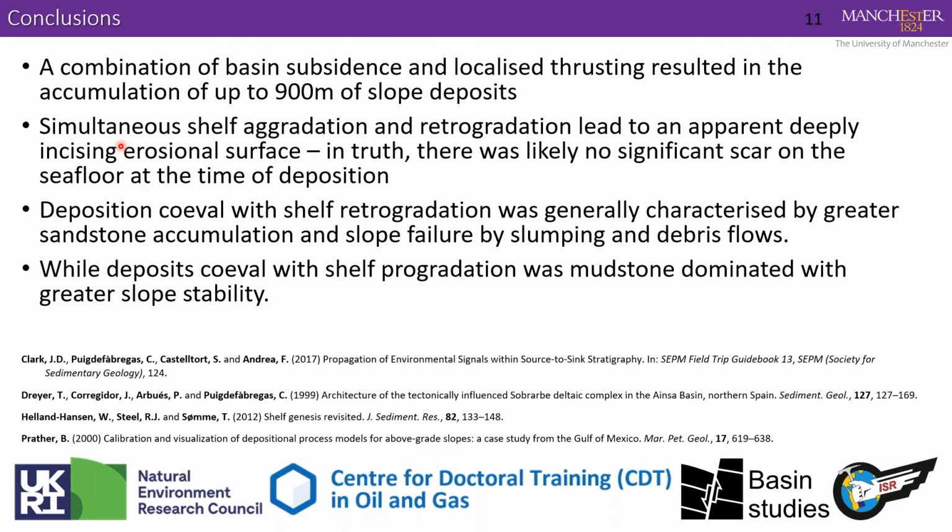And lastly, we saw that deposition coeval with shelf retrogradation was generally characterized by greater amounts of sandstone accumulation and greater slope failure, while the deposits coeval with progradation were much more stable and mudstone dominated. I think I've left enough time at the end here for questions, but I'd like to thank you for your time, and also a quick thank you to my field assistants and the sponsors of the NOTE CDT.